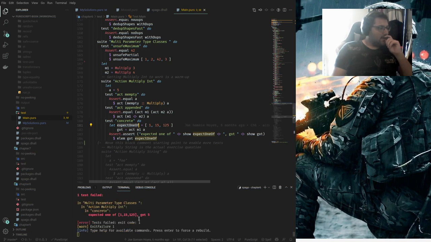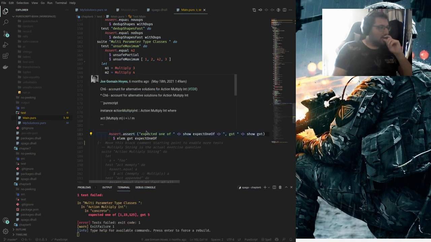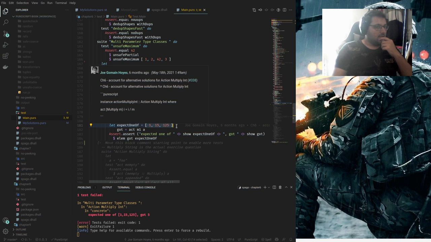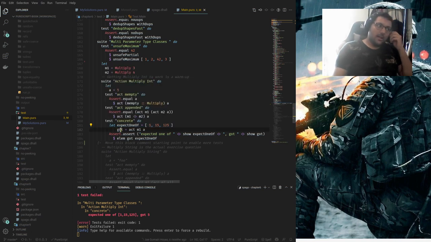So let's try to understand what's happening here inside. We are asserting, we have this expect one of, which is an array of those values here. We have a got thing, which is the act of m1, which is the multiply 3, with the a thing, which is the number 5, 5 int here. This is an int, right? In PureScript.